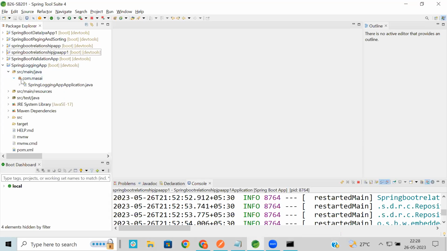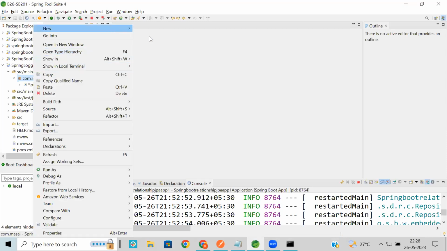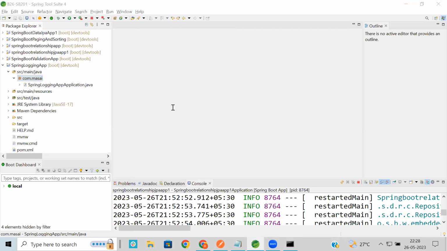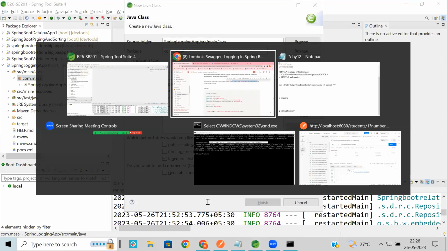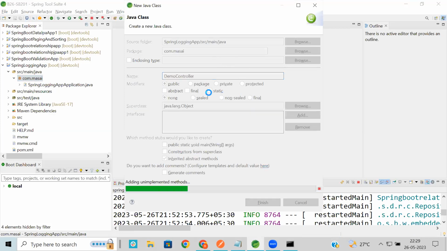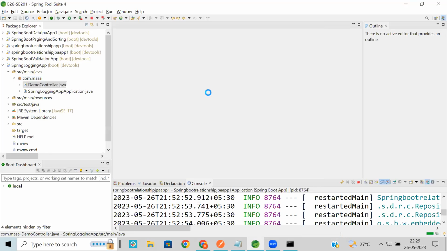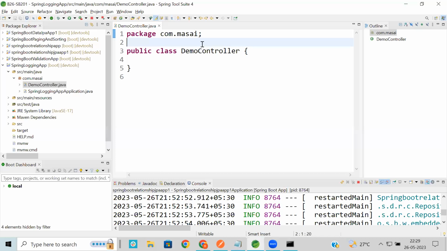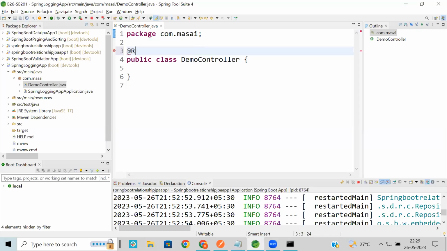Next, I'm creating one particular class in the same package. The class name, let's stick to DemoController. You can have your services and your repository, whatever, but I have this DemoController, which will be the REST controller.